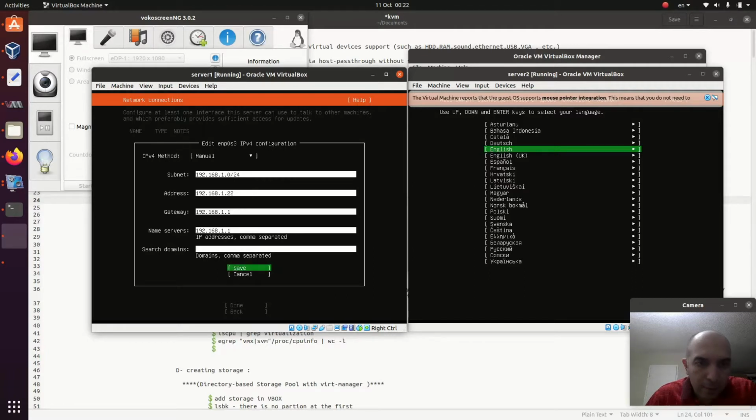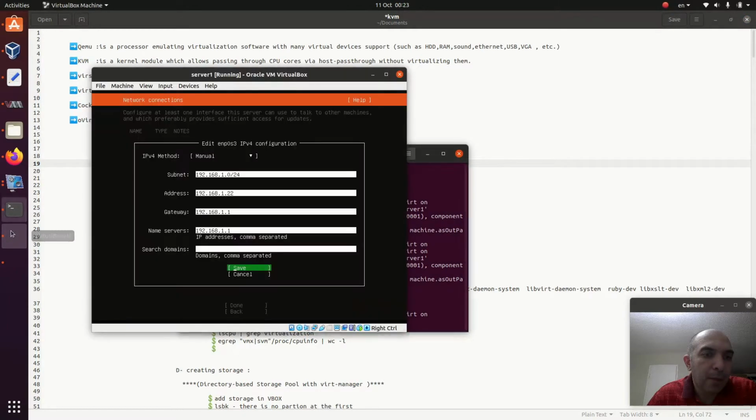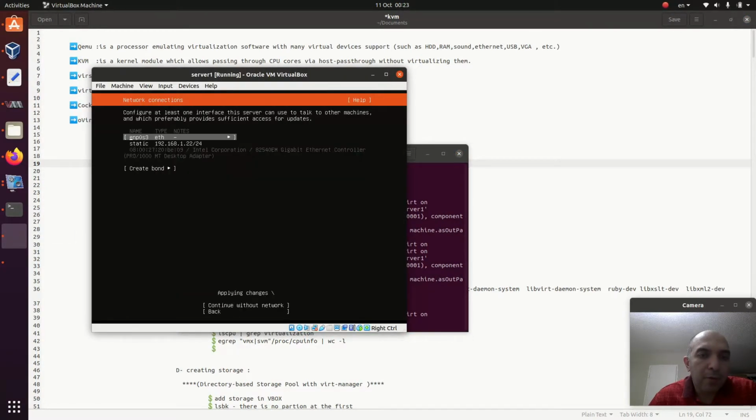This is the IP of my server. I think it is better to make server 1 22 and server 2 20. Server 1 is 22.